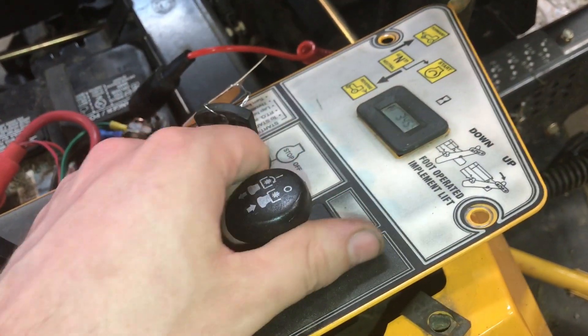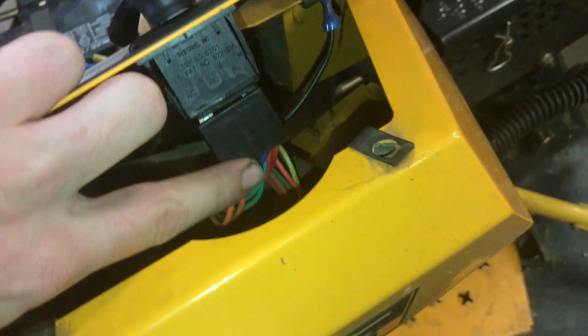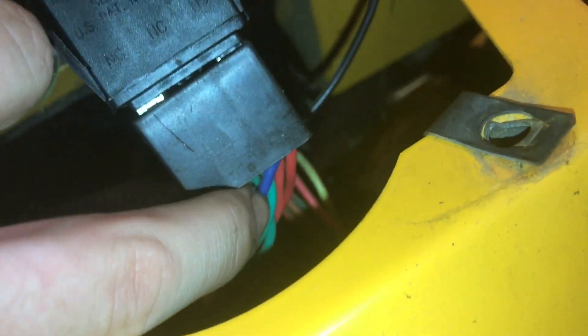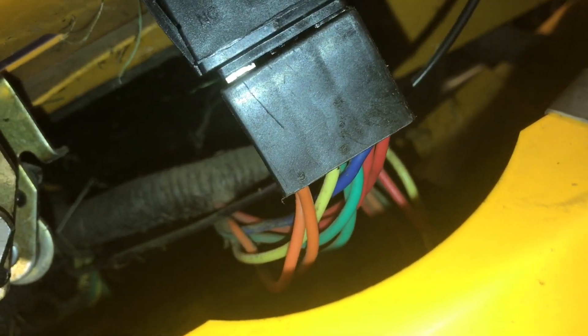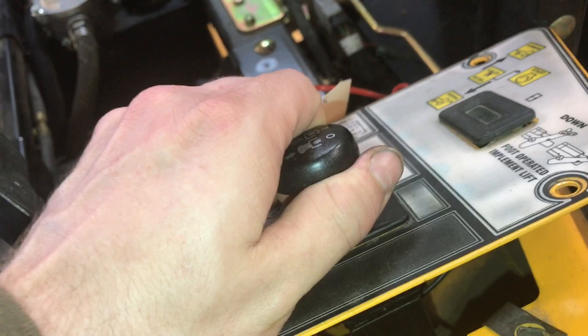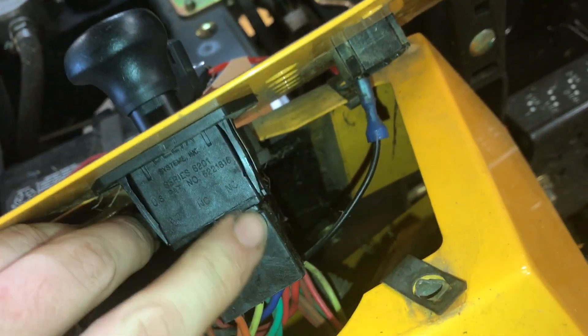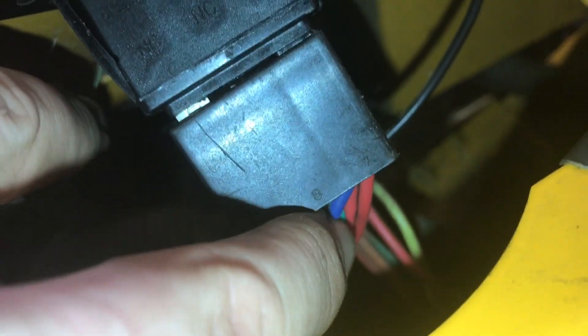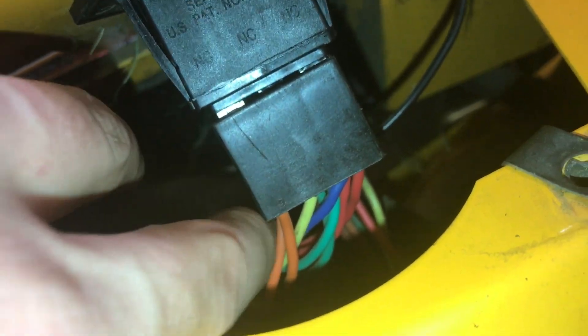There should be a hot wire when you put it in the run position. And that's going to be our red wire over there. See that blue wire? That blue wire goes all the way down to your clutch. So when you pull this up to engage voltage, it's just a switch — nothing more than a switch. The voltage goes from the red wire to the blue wire, and then the blue wire will carry that 12 volts all the way down to the clutch, engaging it.